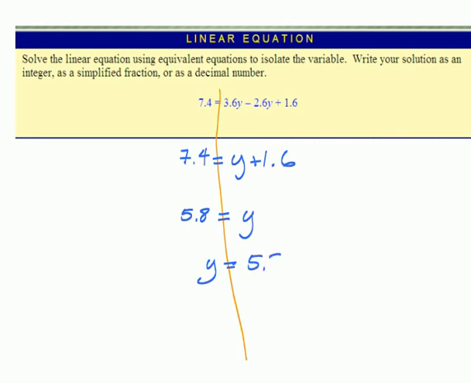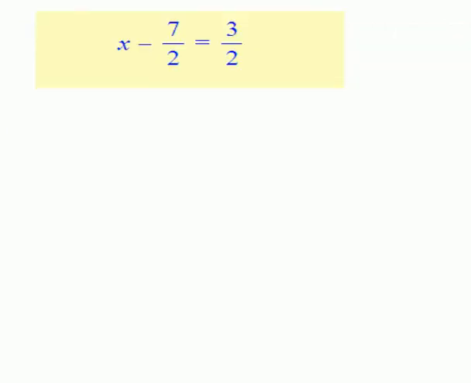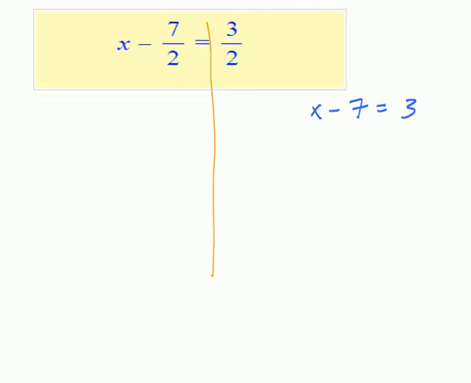Okay, here's a big one. Alright, so this one's just a little bit bigger than the others, I mean in terms of font size. So in this one, I just don't want you to freak out when you see fractions. It's no big deal. If you know how to solve x minus 7 equals 3, you know how to do this. So let's take a look at what we would do. x minus 7 equals 3. We want x all by itself. The only thing that's in the way, that's 7. So what are we going to do to get rid of it? Add 7, and you would end up with x equals 10.